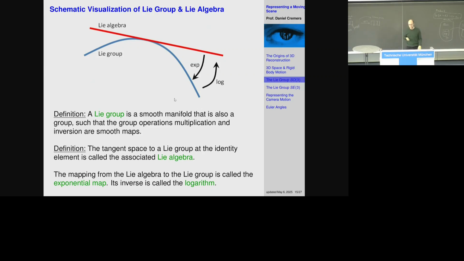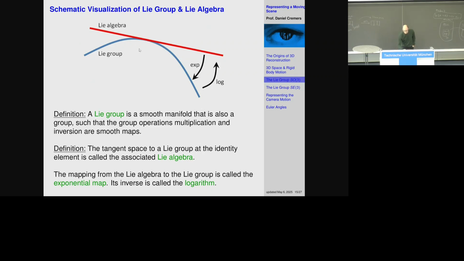And he realized that the way to do this is to consider for every group a tangent space to the group. And then you can parameterize this in the tangent space, right? Because the tangent space is a linear space, so you can have parameters that parameterize this linear space, and then you can introduce mappings that allow you to go from that linear space to the corresponding group element. And we saw that this can be done.